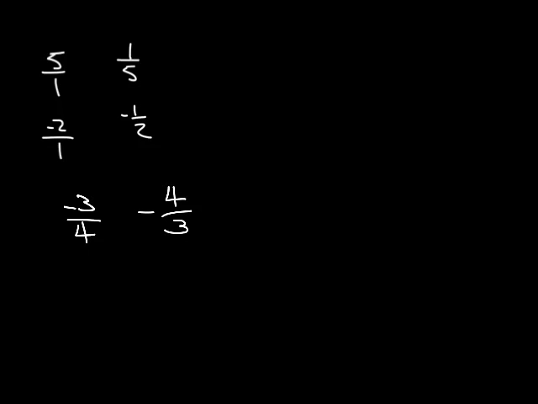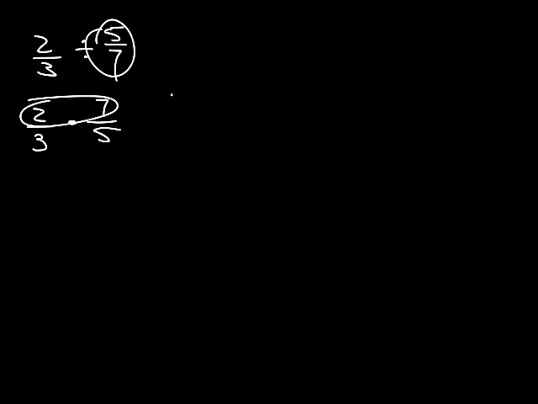Now let's do some division. When we divide fractions, one of the things that's nice about the division of fractions is there's no such thing. Yay, we hate division. So if we have 2/3 and we're dividing it by the fraction 5 over 7, all we do is we take the division sign, turn it to a multiplication, take the second number and turn it upside down. Then we're just multiplying. And that's our answer. So there's really no division. It's just turning the second number upside down and multiplying.